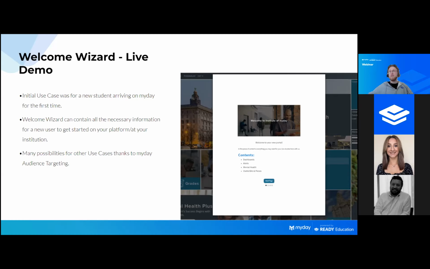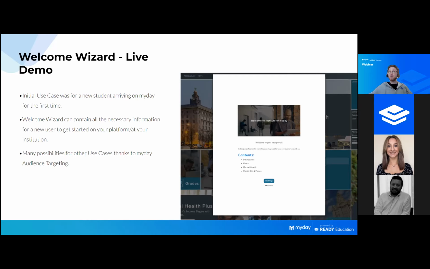Another great way, if you're not a new user or you're just a pretty standard user of myday, is to have campus alerts outside of newsroom or outside of your standard alerts, because this content may be stuff that isn't urgent, but maybe stuff that you want to show your users for their own benefit, and that may not directly affect them, but something that might be nice to see. So they can simply click through that carousel, they'll be able to click finish, and then they won't see that again unless they want to.